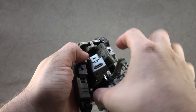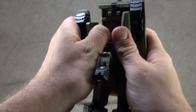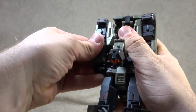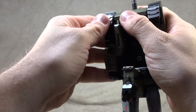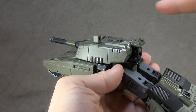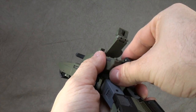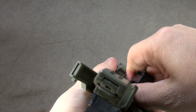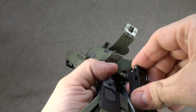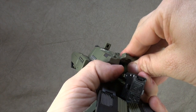So same for the other side. Manipulate this armature, bring this chest piece around, and as you do, line it up with the top portion there. We're going to bring out this back piece by opening up this. This piece is all sorts of accordion in there. So bring this down, and then bring this down, and then this piece will come down.